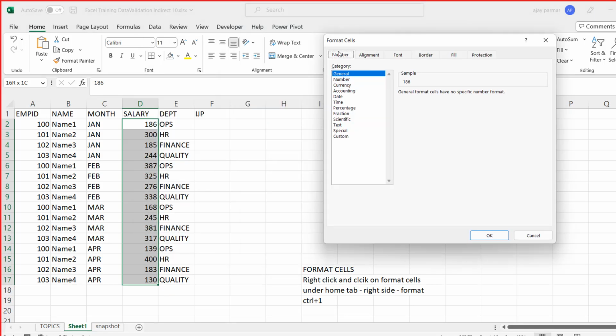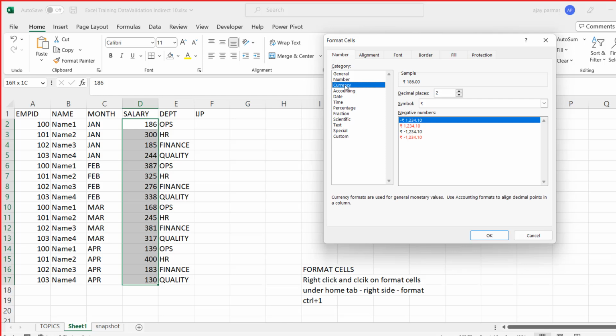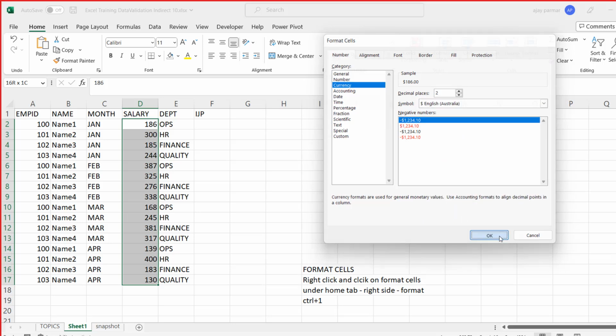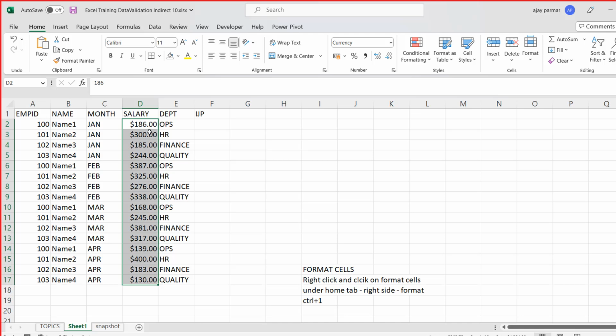Now in the Control 1, you have the number here. Of course there are other options also, but this is the one option we have to use. So please find out where the currency is. I see the currency here, so it can be in rupees. It depends what you want to do, and there are a lot of other currencies also. So you can use English currency, any currency, as long as the icon is dollar, right? USA, Australia, whatever. So let's say I want to keep this as dollar. I click OK, and look at this. This is fine. Now you see the dollars, the decimals are also coming.